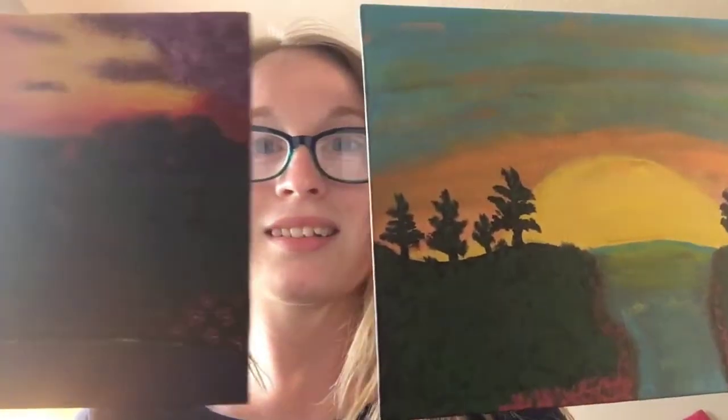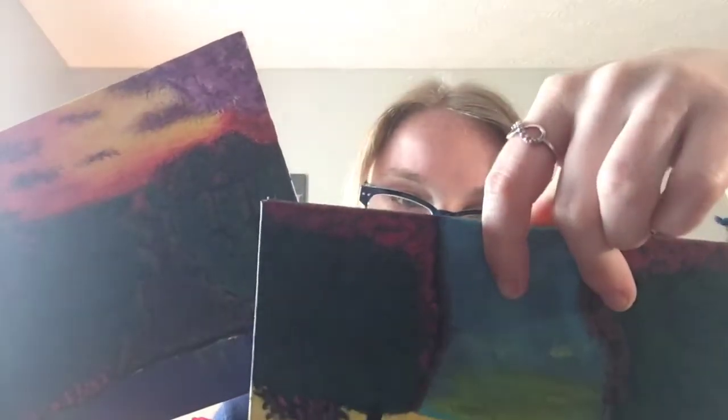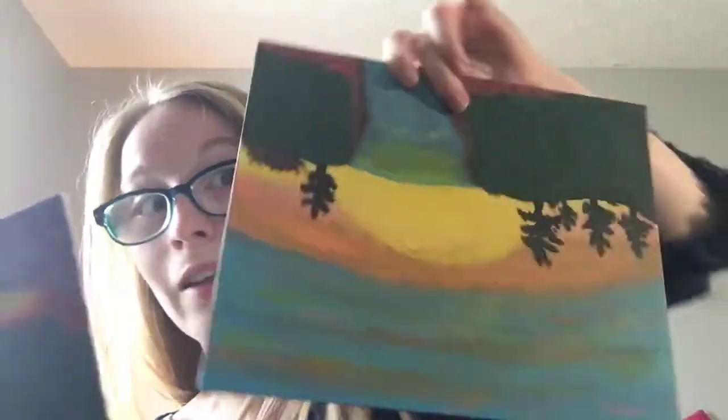Honestly, it looks like 2 different people did these paintings. It went from that to this. You can't tell me you wouldn't think that the same person did this. You would think 2 different people did it. But no, they were both me, and they weren't even that far apart. This one was done yesterday, and this one was done September 6th. So they're not that far apart. Yeah, I have the information accidentally written upside down, and I didn't notice that till I was done. So always check what side your sign-in is on, or else you'll end up with an upside down painting.